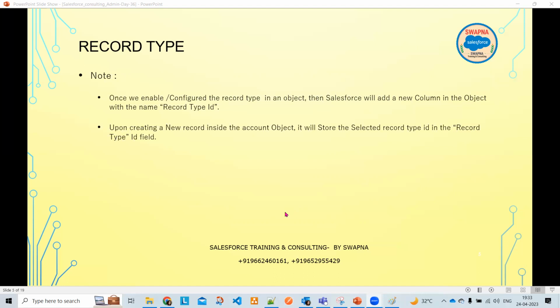The field is created at the back end, but in order to add it on the page layout, we have to go to the page layout, select the record type field and pull it onto the page layout.